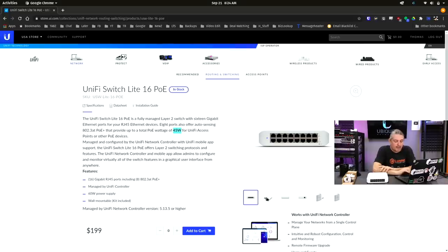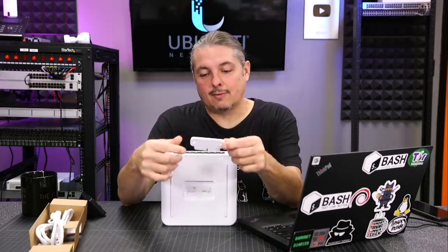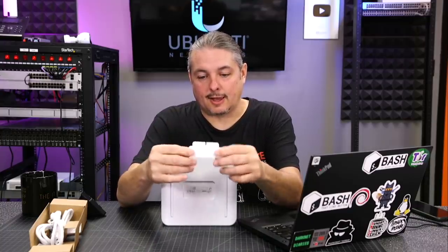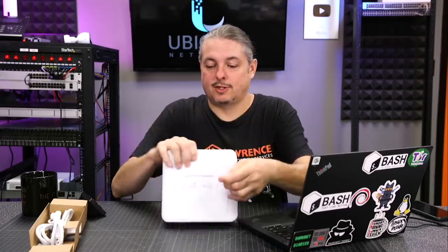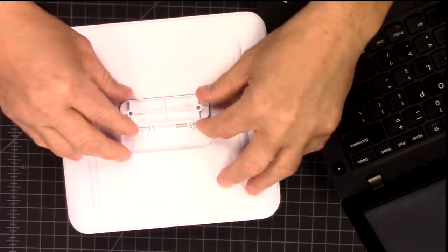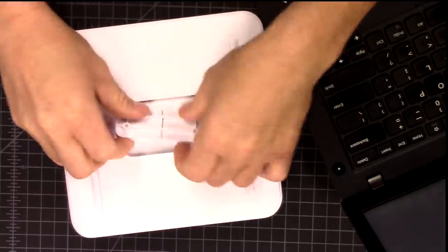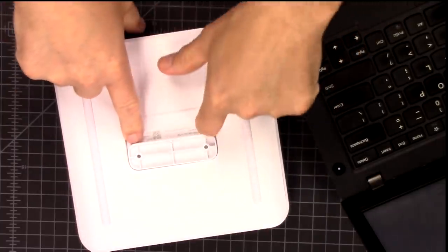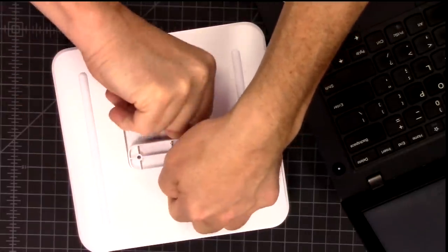UniFi is pretty easy to set up. Looking at the simplicity of it, we only have one port in the back and 16 ports in the front — there's really not much else. Something I really like is how easy they made it to mount. You don't initially see a mount, but there's this little bracket. It's clever: it can go in either way — just a little edge that slips in. You stick it on the wall, and the switch slides right in. Once mounted, no fiddling with offset screws; it snaps in. Getting it out requires a little effort.